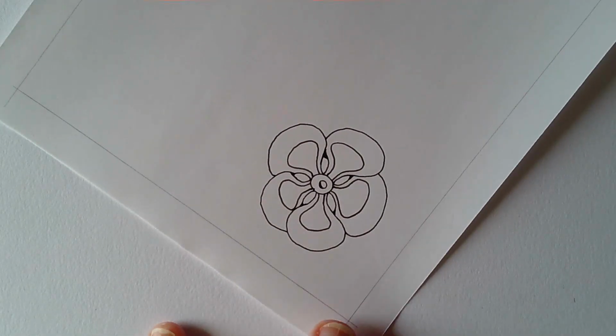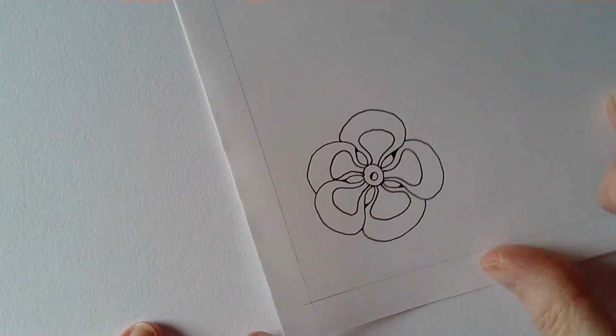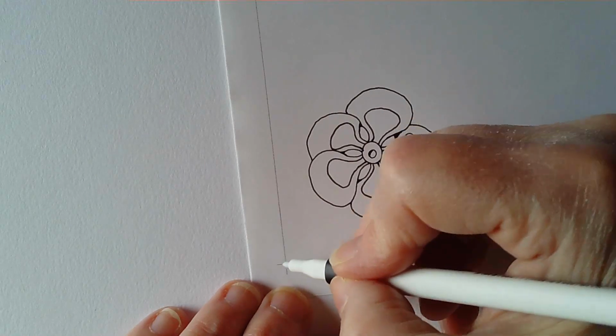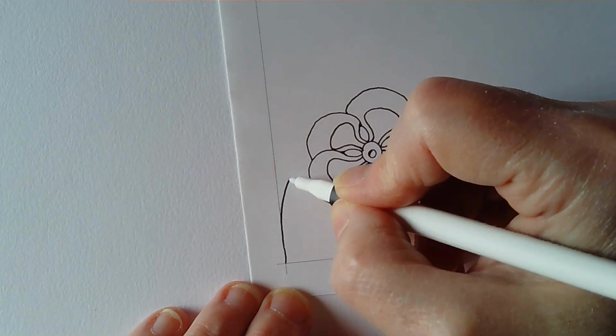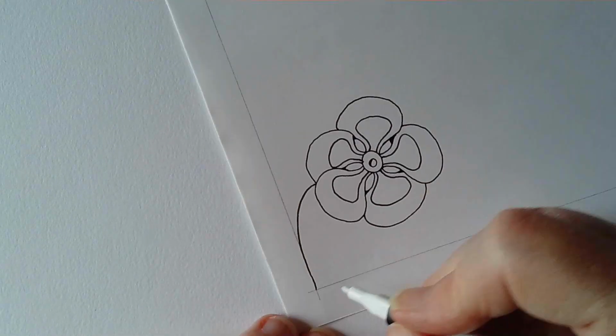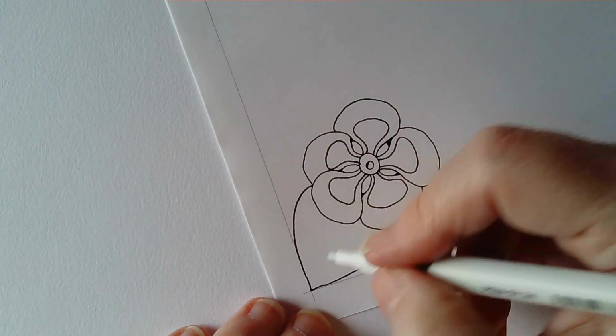It really can. Now, I'm only going to do this one flower here, and I want to put in this corner, and I'm going to use the corner of this to put a lovely big leaf shape like this.